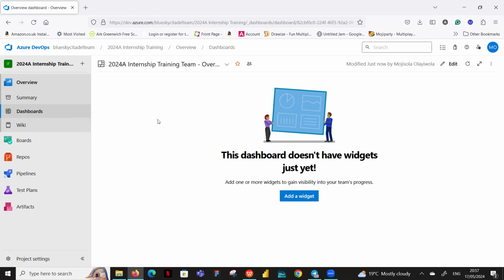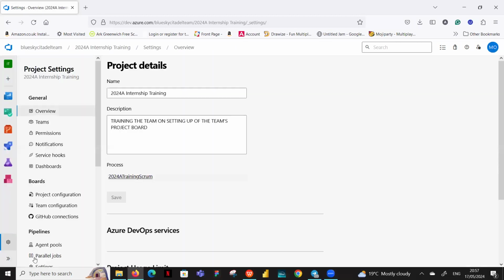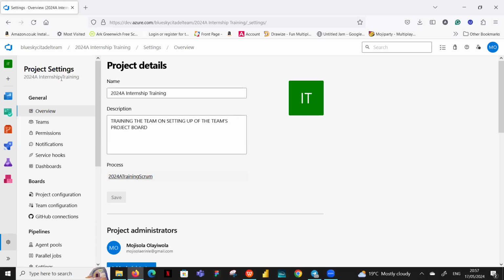So what we want to do is set some things in place before we go here. Again, we go to our project settings. Most of the things you do when you're setting up your board, updating things, you do through your project settings. So we'll come to the bottom here and click on this. It brings you back here. You always have project settings at the top. You can see the name of our project there to show you that you're on the right board. If you come down here, you can see dashboard. We want to update our dashboard from there.